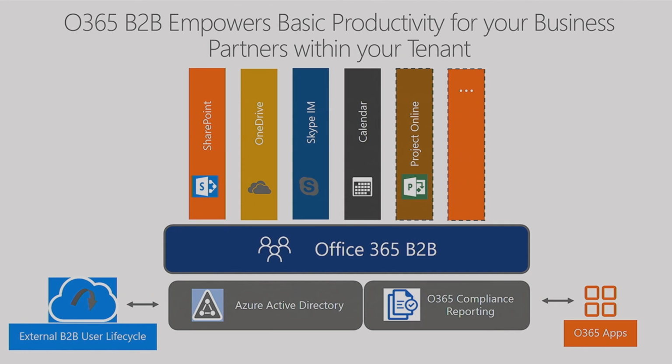At the platform level, Office 365 business-to-business collaboration is using Azure Active Directory for the identities and management of those aspects for external users. So that's what is being used at the platform level. Not just identity management, but also the ability to audit and report on these external users coming and accessing your resources. And I'll show you demos where you can see how we have extensively enabled some of these capabilities, such that even when the end user is sharing a document, or accessing specific documents in a SharePoint site, all those activities are logged in your tenant. So you get some of those out of the box as well.